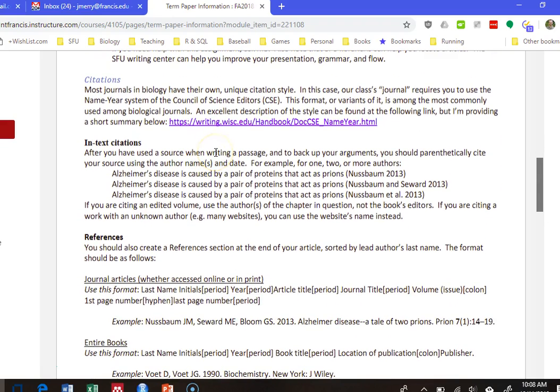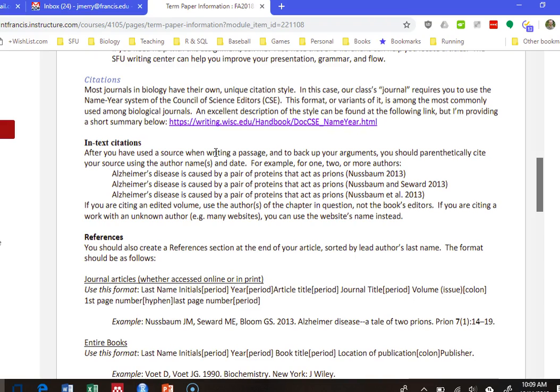In terms of citations, I don't really care too much for the outline. You do need to have 2 papers identified for the outline, and I think it says that there in the outline section. For the paper itself, I would like you to use the Council of Science Editors format. I know many people are more comfortable with MLA or APA. Honestly, I think this is easier, and this is more in line with what most biological journals will require.